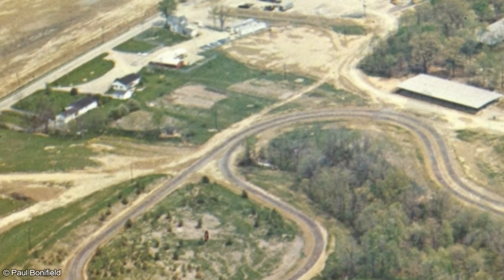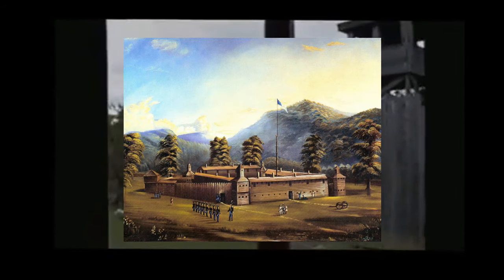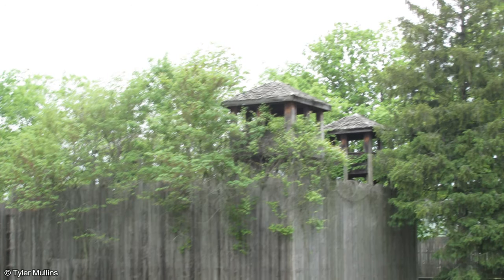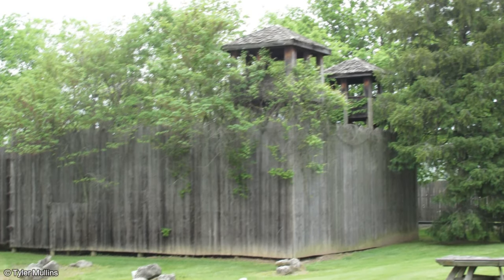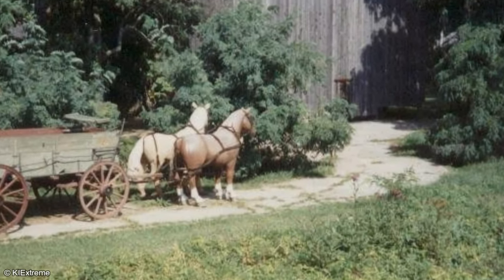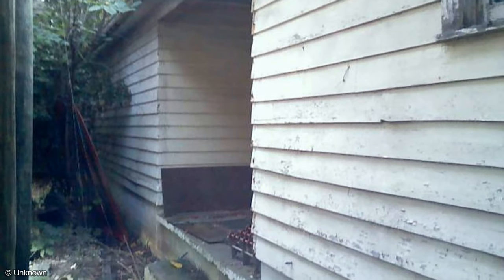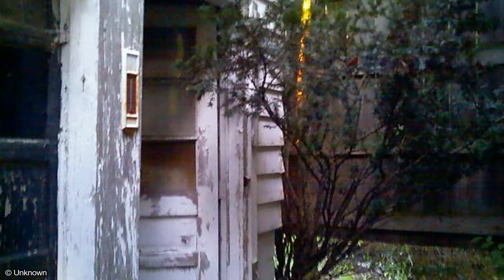With the 1989 reroute, the ride now wrapped around an old house that predated the park. Kings Island chose not to remove it, but instead hid it behind a new facade modeled off Fort Washington, an army fortress built in Cincinnati in 1789. The house was used for storage and remains to this day, although now in very poor condition. You can see the old driveway from onboard the train and maybe catch a glimpse of the structure through Fort Washington's cracks. A few rare pictures of the house found their way online around 2007, showing how overgrown the structure was. Urban legend has it that the original homeowner only agreed to sell his land if Kings Island agreed to never tear down the house.